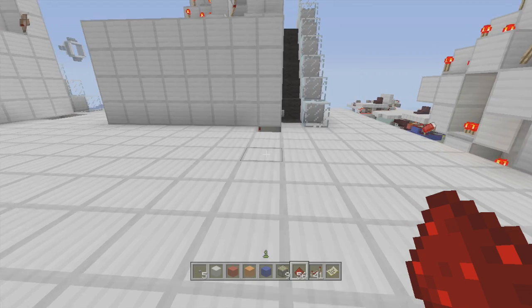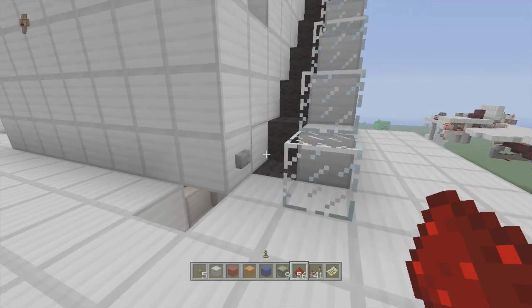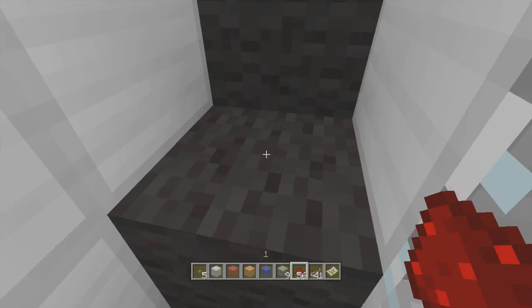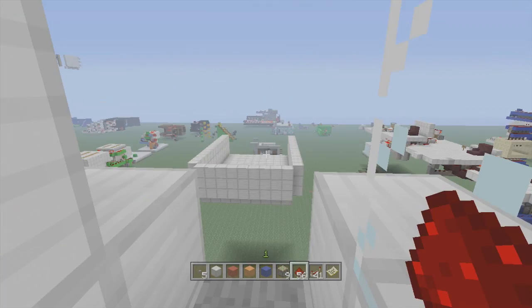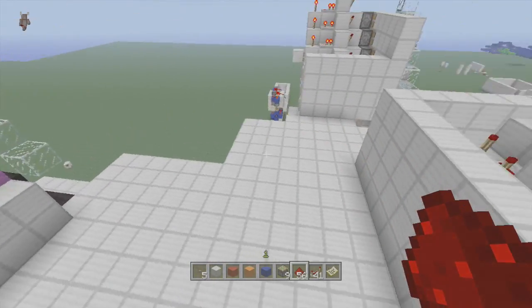So actually, let me get my map out. In this video, I will be showing you how to build my working escalator. Now, if you have not seen the videos, I guess I can go into it and show you how it works. So you're going up, and up, and up, and up, and it brings you all the way up. And you can make it taller, but I chose fun.